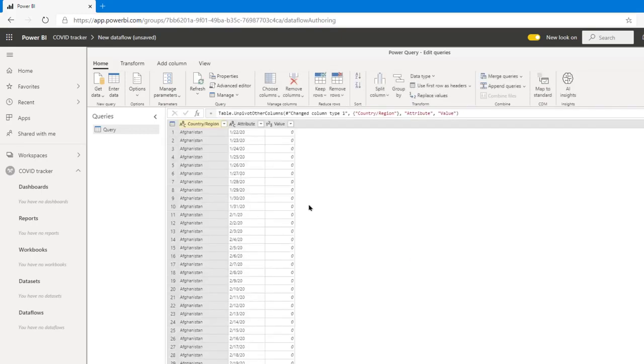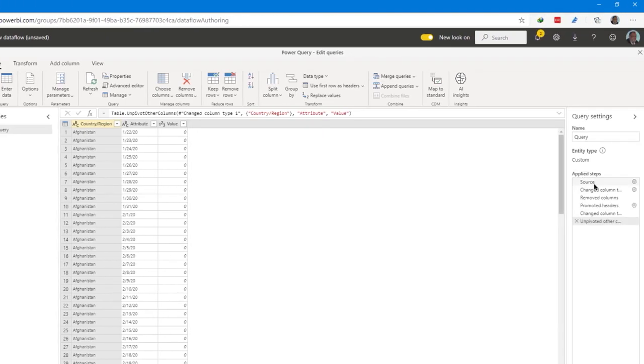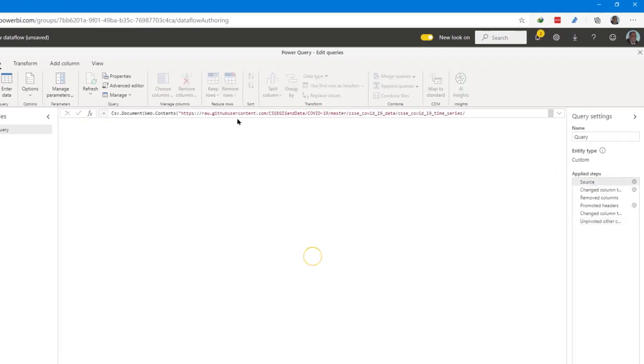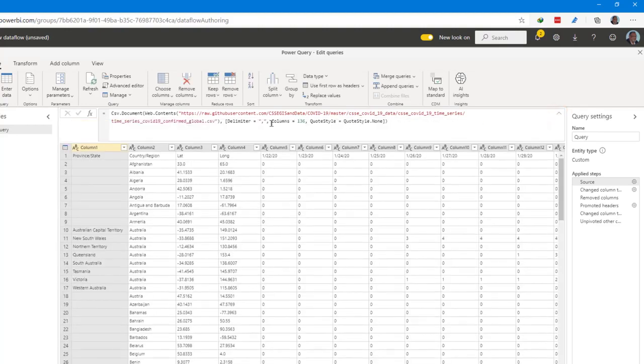Now while we are doing this, we have to also remember this file is going to be refreshed every day. So there is one important thing to note. Go to the source, look at the formula, expand it from here. You'll notice that it is selecting 136 columns because as of now, there are those many columns. Tomorrow, one more column will be added, but if you refresh, that column will not be picked up. So to avoid that from happening, we remove this hard-coded columns number along with the comma.